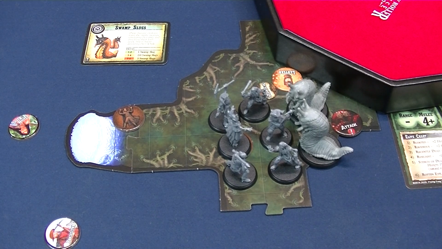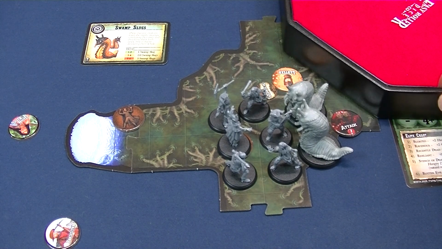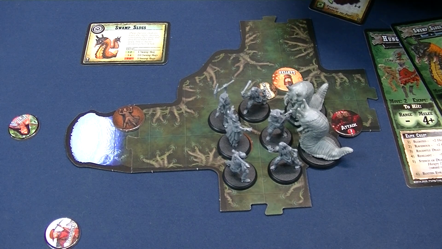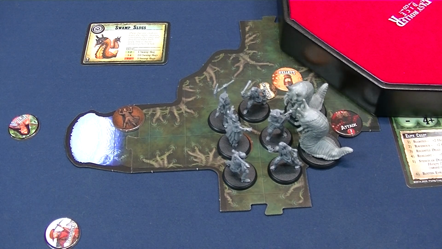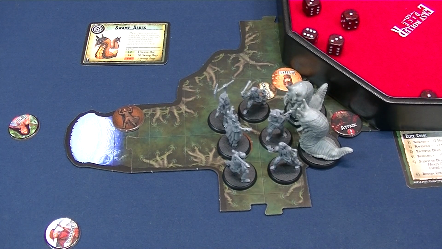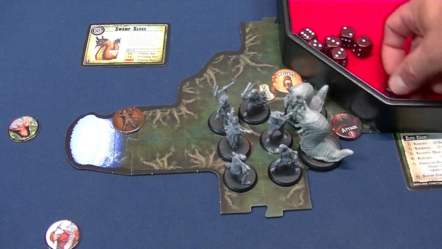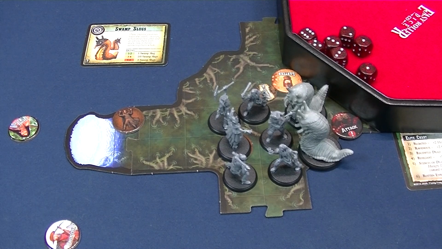We have the terror from the swamp slugs, and we have the horror from the hungry dead. So let's see. We need to roll 4+ on. Actually, we need to roll 5+ on all these. And so let's see. We have only 2 successes, so we're going to actually take 5 sanity damage from that.